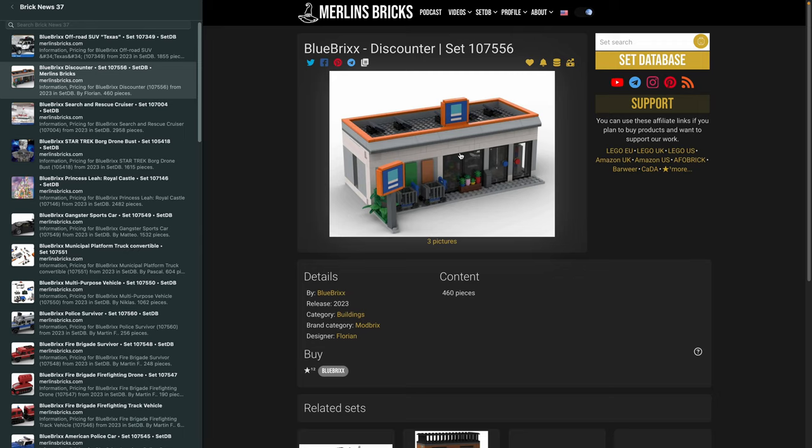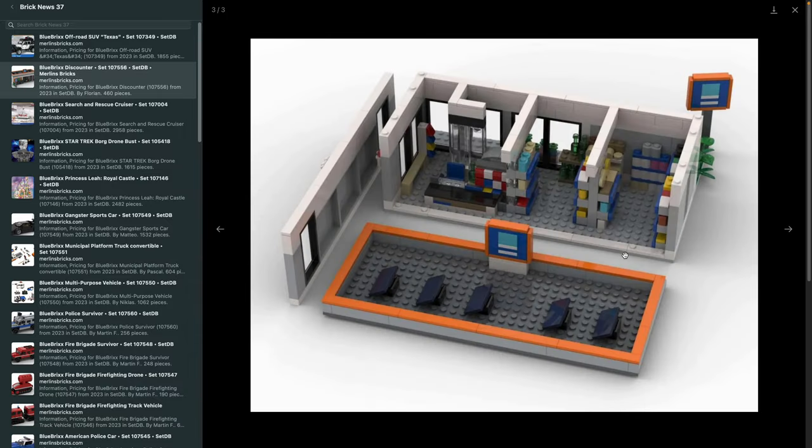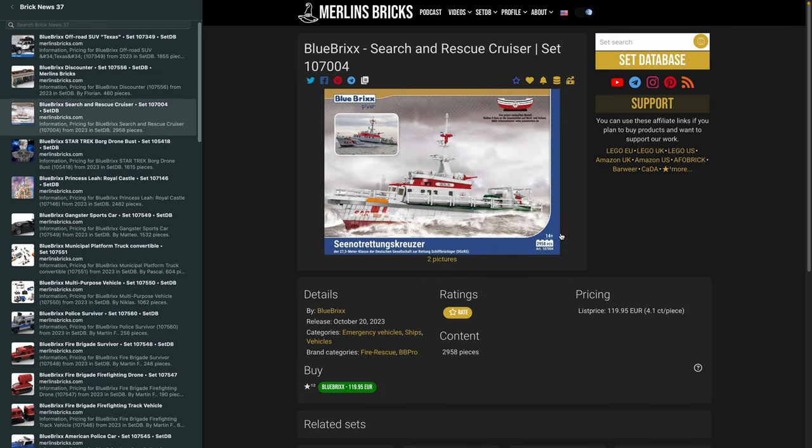As this is a Blue Bricks special it's entirely without any prints or stickers. I guess what we see on the left are like posters with offerings, but because there are no pad-printed pieces in the Blue Bricks specials, it looks a bit rough and too simple. I'm personally not a big fan of stickers or prints, but everything that is like a book or newspaper should be a printed tile. It has solar collectors on the roof — not printed pieces — and only 460 pieces, so it's quite simple, maybe something for a kids' room.